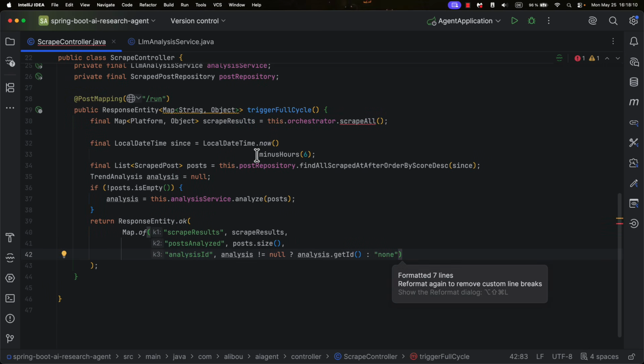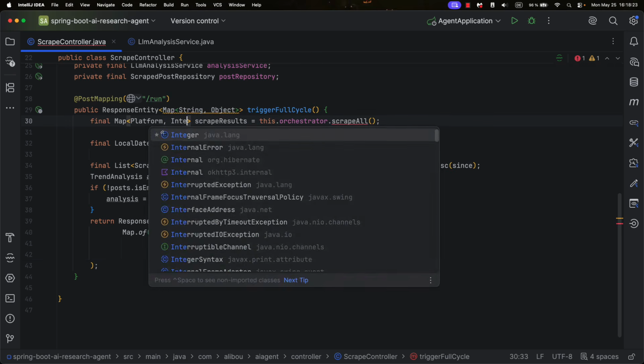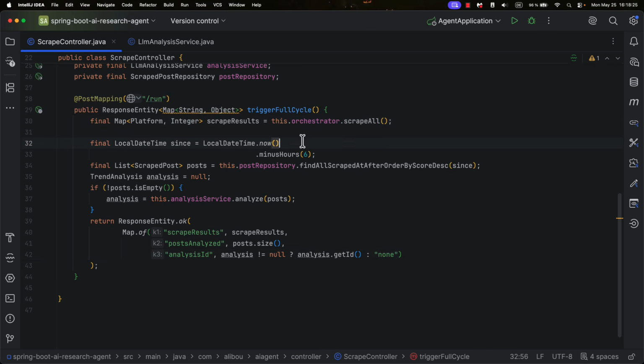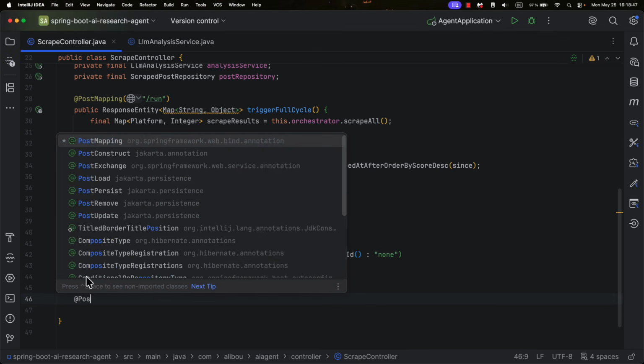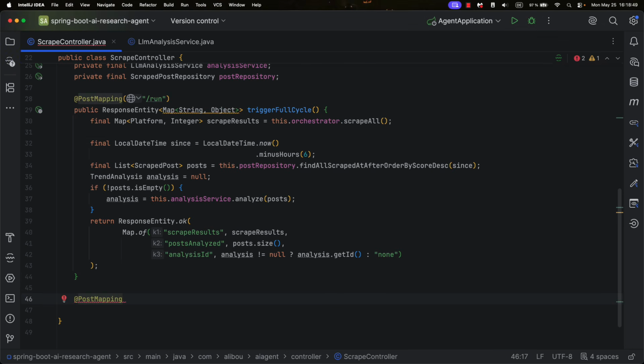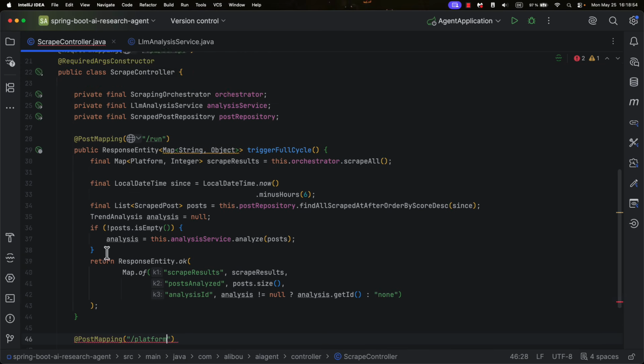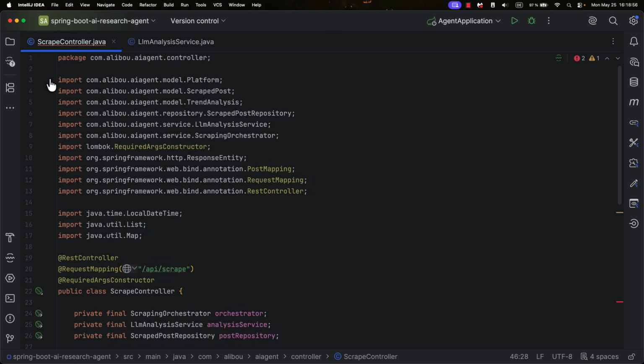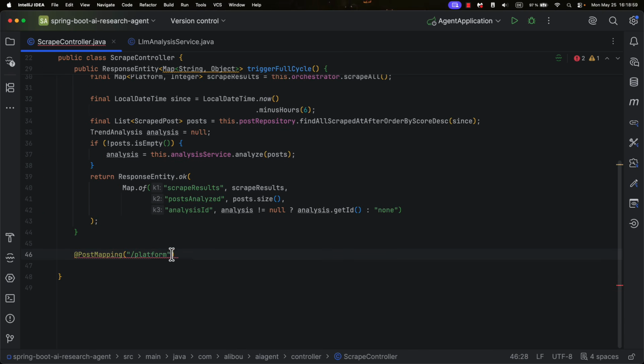This is the method that will trigger the full cycle of scraping, and in here it should be an integer instead of that. All right, so now I need also another PostMapping endpoint, which will be /scrape/{platform}, where we pass the platform that we want to scrape.